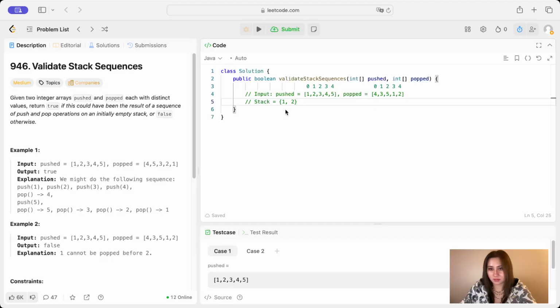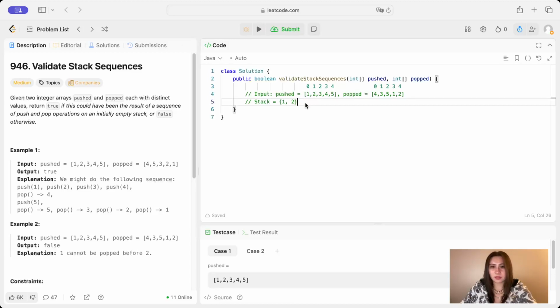then 5 does not match up with 2, so then we continue where we left off at this 4. So then our next number is 5, so we can push 5, and then we can pop 5 because 5 is next here, these match. So we pop 5, and then we need to pop a 1, but we don't have a 1 at the top of our stack, so this doesn't work, so we have to return false for example 2.